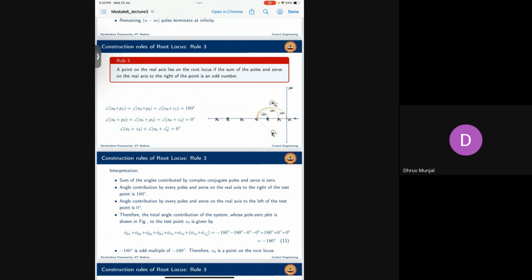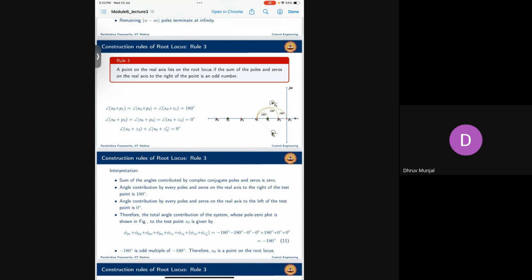Ma'am, we are keeping 0 at S0? Yeah, like imagine it as a protractor. A protractor has 2 ways, right? One inner side will have 0, 180 in one direction. The outer side has 180, 0 in the same direction. So fix one for your convenience. Whenever you are seeing from a point, whenever you are seeing to the right, here they followed 180 towards the right, 0 towards the left.